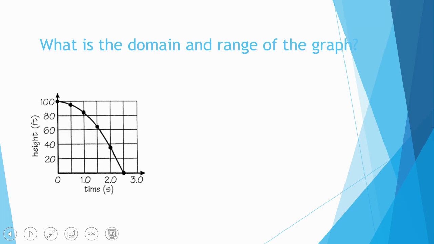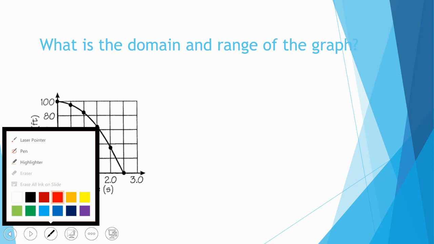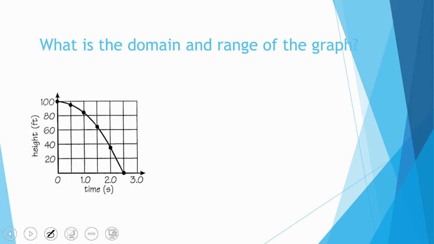First of all, if we look at this graph, what is the domain and range? Remember that we talked about domain is all of the values that X covers or the width of the graph. Range is all of the values that Y covers or the height of the graph. So if we look at this one, when we're talking about domain here, and remember we're going to use interval notation, the domain is time. So we're starting at 0 time and we're going to 2.5 seconds. My graph starts at 0 and by 2.5 seconds, whatever is happening here is done.